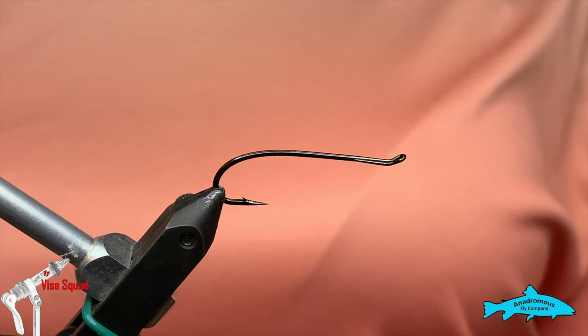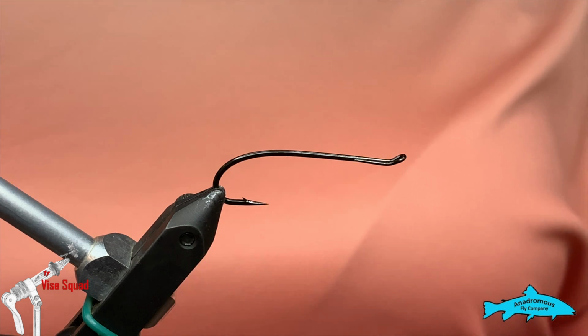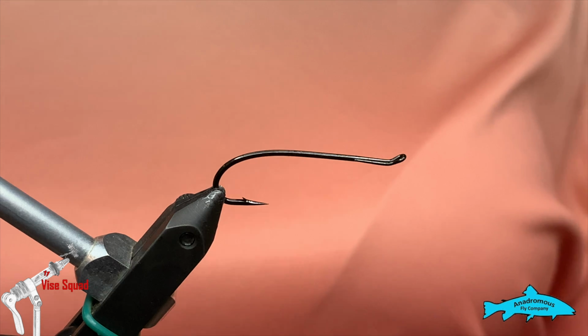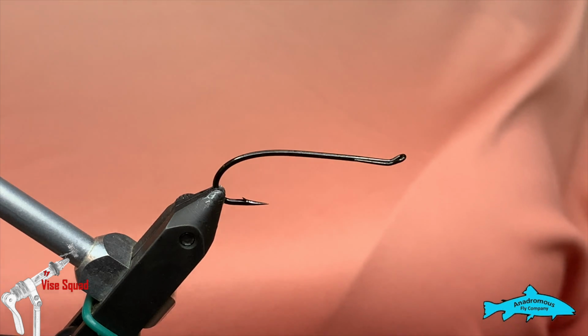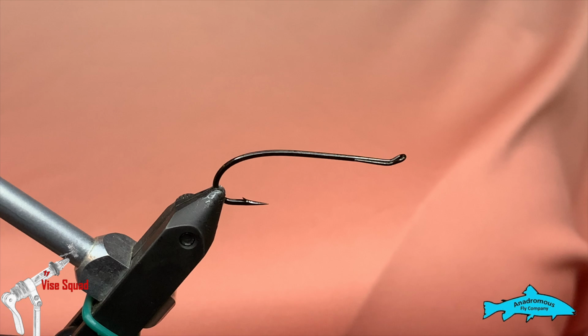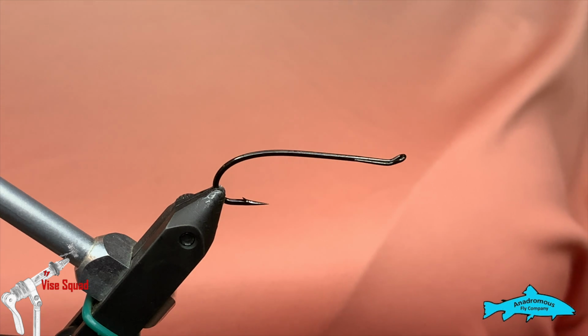Today on this Vise Squad episode, I am going to be showing you all how to tie a Starlight Leech. Now this pattern is super effective for salmon and even steelhead. I tied up this pattern a few years ago, gave it to one of my friends, Jeremy, when we were in Alaska, and he actually caught his first steelhead on it. So I wanted to show you guys how to tie this pattern.